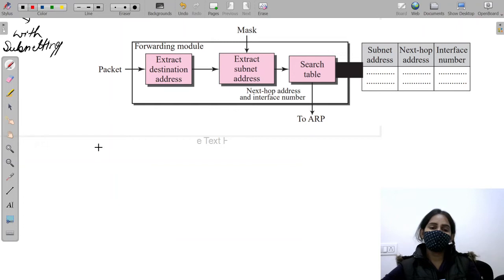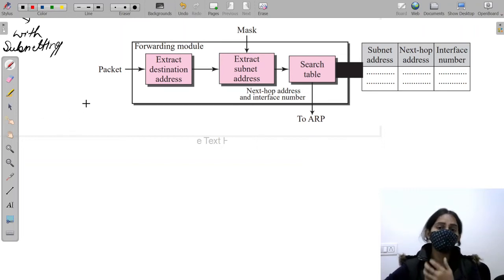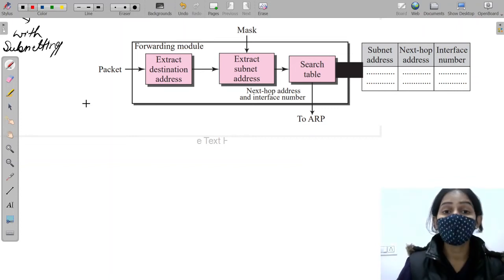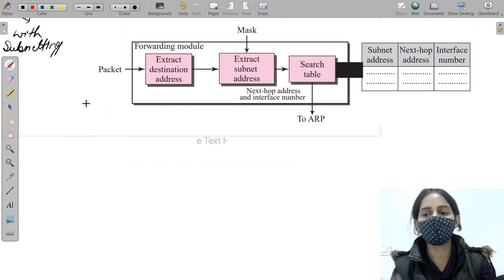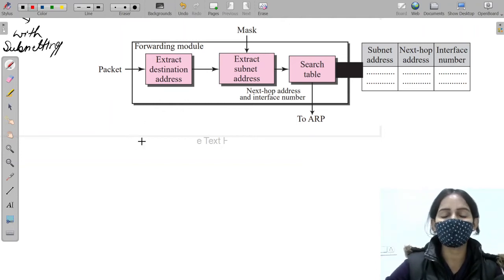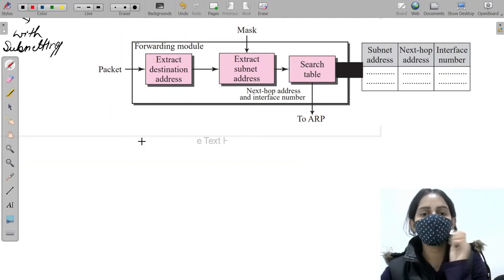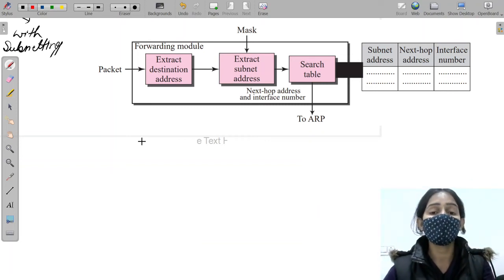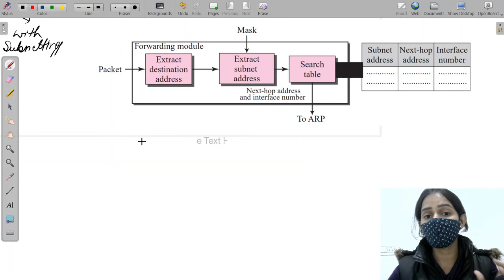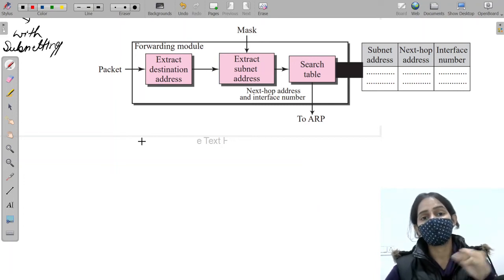Here you can see that we follow the same approach as in the previous case, but one more concept is introduced, which is subnetting, which we are already familiar with: if you divide a network into subnetworks, then it is subnetting. So one extra thing we need to do is go to the subnet as well.